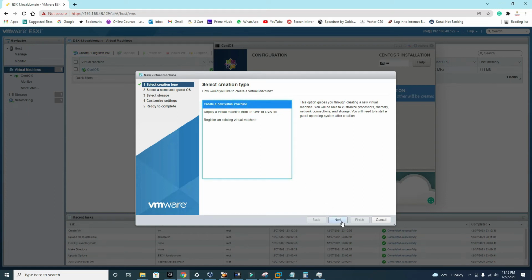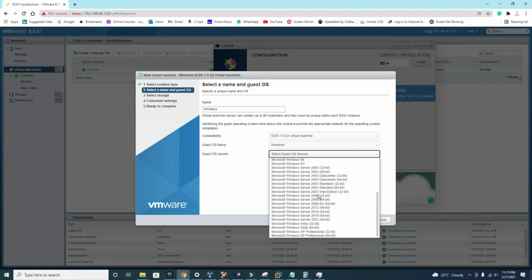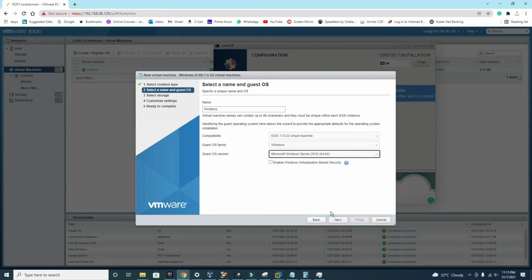Create a virtual machine, name it Windows, guest OS family Windows, where we can install 2016.